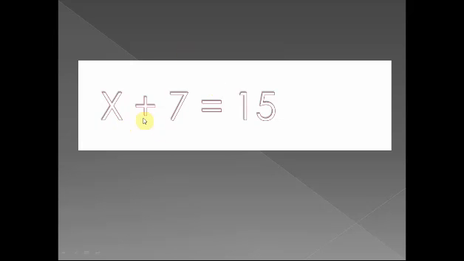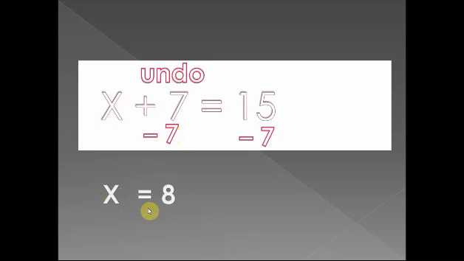I have here an equation x plus 7 equals 15. To solve this equation, I should undo the 7. To undo the 7, we make minus 7. To let them go together, I subtract 7 from this side, so I should subtract 7 from the other side. If I make plus 7 with minus 7, I'll undo this and cancel it together, and we have just x. x equals now 15 minus 7 equals 8.